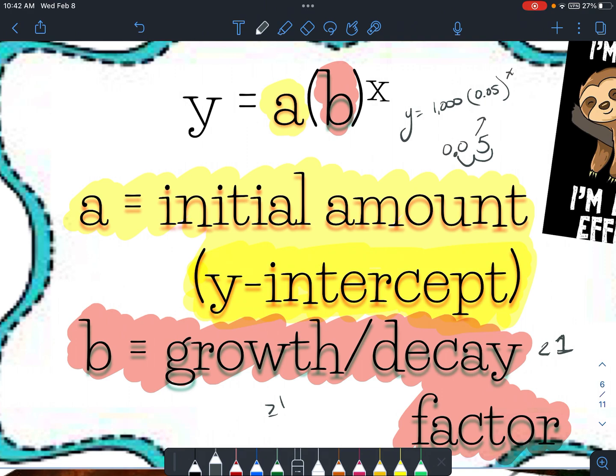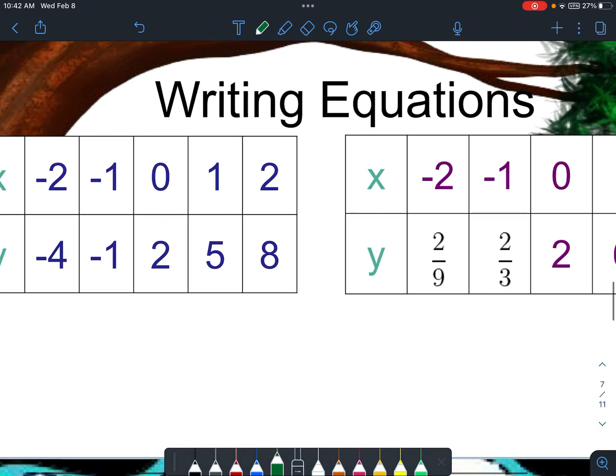And then the x is going to be some sort of time. So I would make a note of that. It's generally some sort of time, meaning are we going to get 5% interest every month, every day, every year, every second? What is the time frame of that? And that's the quick synopsis of what everything stands for in that equation that we're going to be using. So let's look at how we write it.